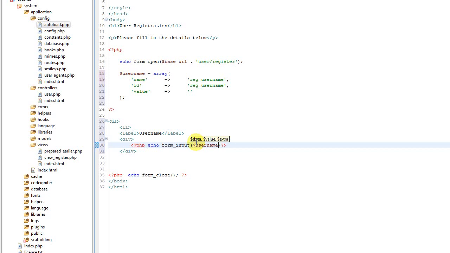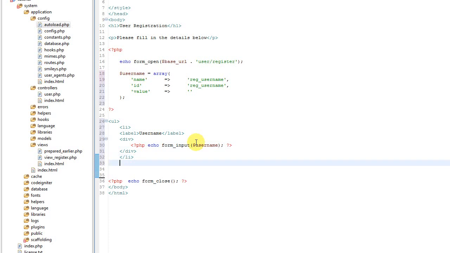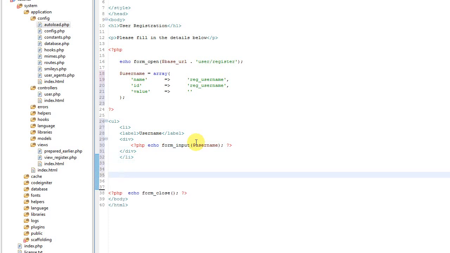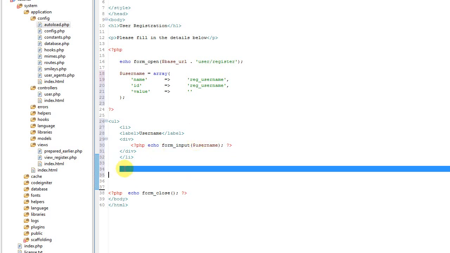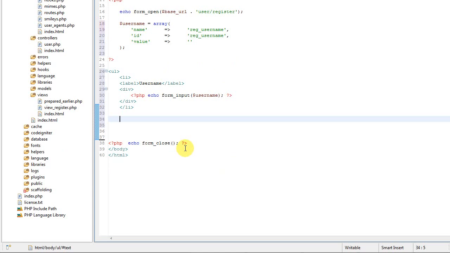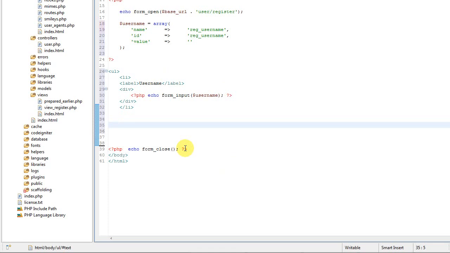Then we'll close the list item, and we're going to put in all our other list items in here, which will be all our other fields, which I'll show you with the prepared earlier one I've got. But just to close it off, let's put our submit button.